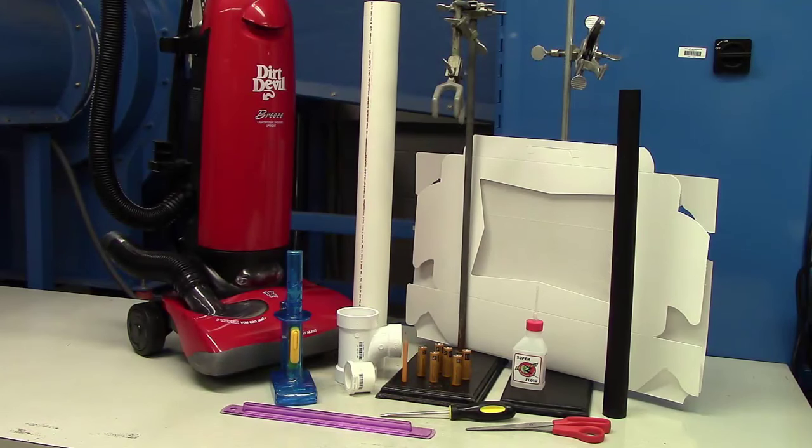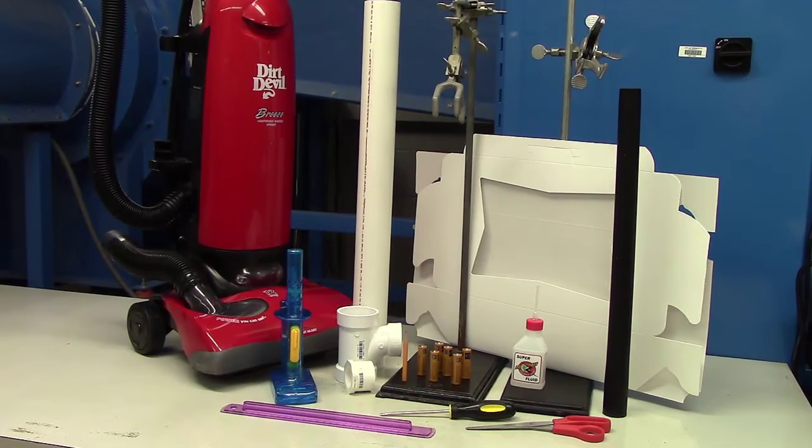For this hands-on activity, you will need a wizard stick fog generator including its super zero fog fluid, six AA batteries, a vacuum cleaner and vacuum cleaner extension hose — the one used here is a 1.5 inch diameter extension hose — PVC fittings of a 2x2x1.5 inch all-hub sanitary reducing T, 1.5 by 1 inch reducing bushing, and a 2 inch by 2 feet plain end pipe to fit the dimensions of the extension hose of the vacuum cleaner. A quarter sheet window kick box, two clamp stands, something to measure distance such as a ruler or measuring tape, something to write with such as a pencil or pen, a pair of scissors and a screwdriver are also needed.